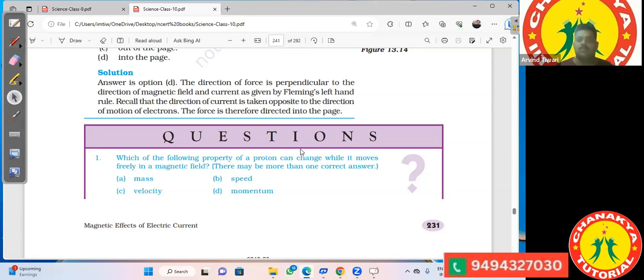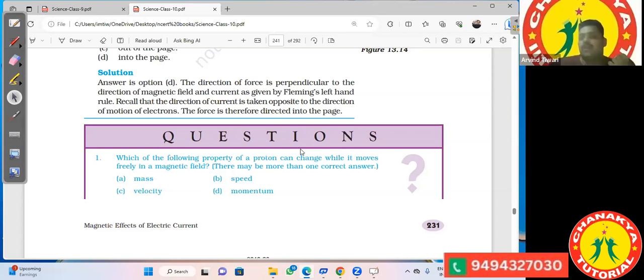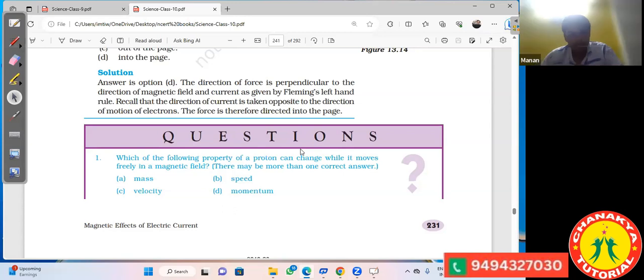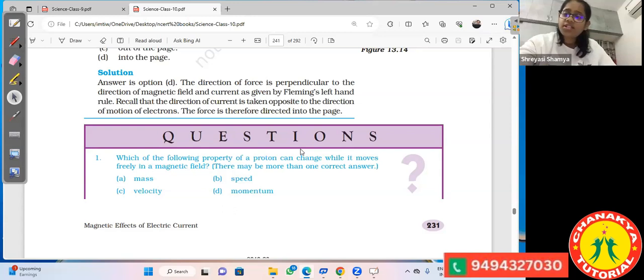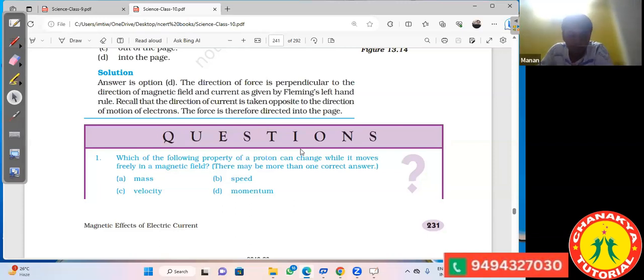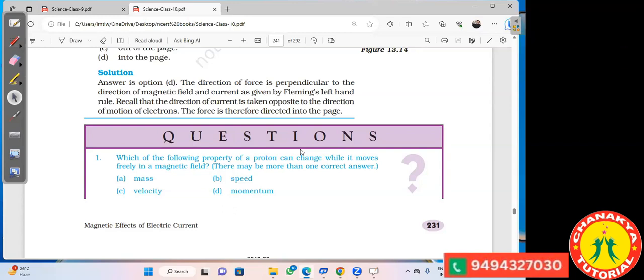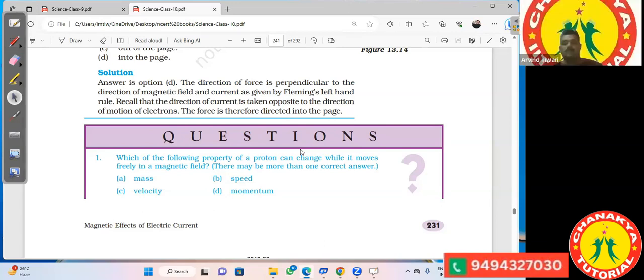Will the mass change or not? No, sir. Okay, speed. Why will the speed not change? Sir, I'm not understanding this question. So the speed may vary, right? Sir, it might be velocity, velocity and momentum. Yes, there can be more than one correct answer, but it's not necessary that there will be two. There may be three correct, there may be only one correct also. That you have to think.